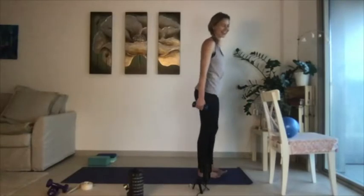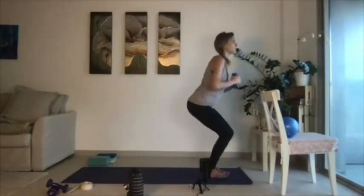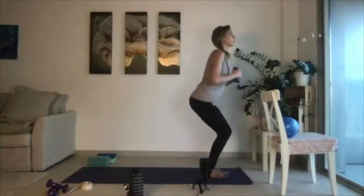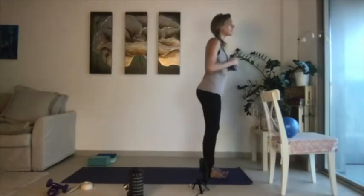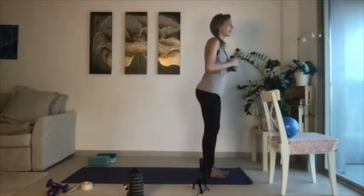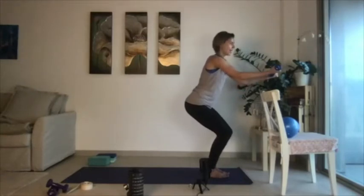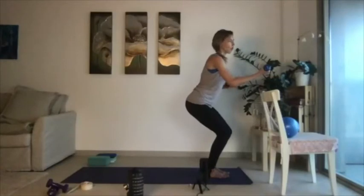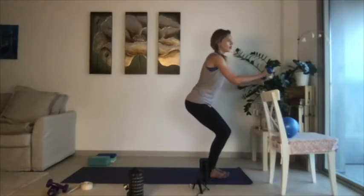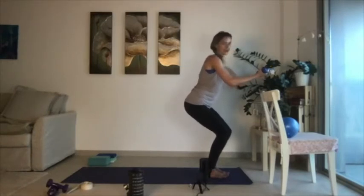Opposite side — we've got this. Hands at heart center. Start with your chair. Generally in the barre method I was trained on, we work the largest muscles to the smallest. So we start with the big ones like the glutes and the quads, and then work our way to the biceps, the shoulders, the triceps. We progress to the core, and basically the idea is we're working these muscles to fatigue. You'll notice that I merge these things together — right now we're not just working the lower body; we're working the upper body simultaneously.